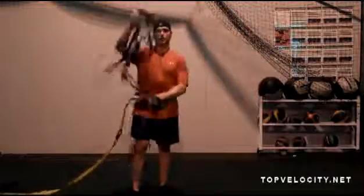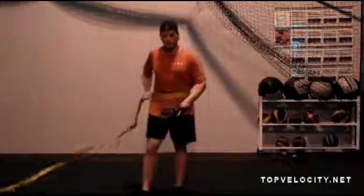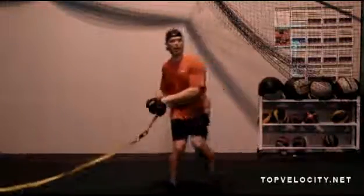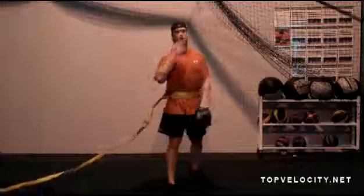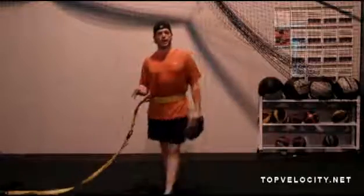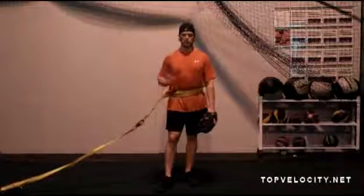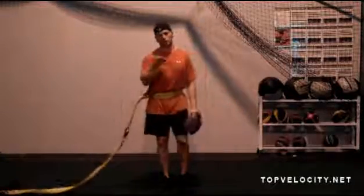Now, if you don't have a sled, you can also use a harness, maybe a weight belt and resistance tubing, and have a partner hold you. If they want to hold you in that position, they can just not let you go, so you can sit in the load and really feel that force vector get in line. So use this sled at the beginner level to really understand and train the force vector into the load. So that's the purpose of it when you get it.